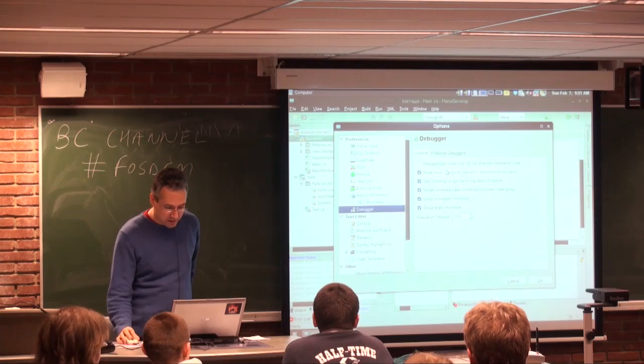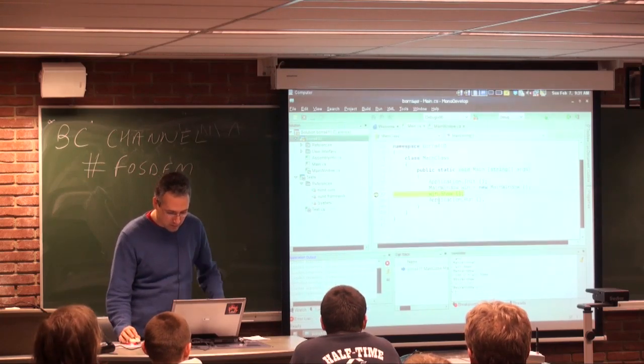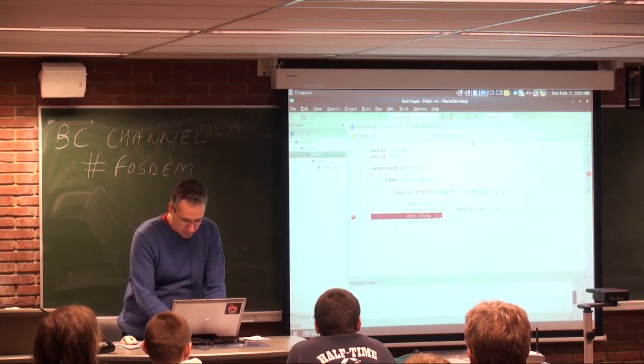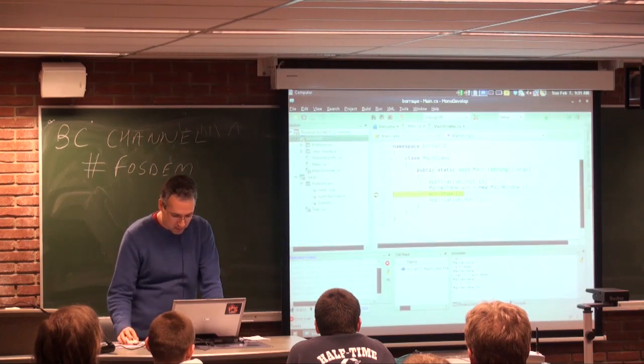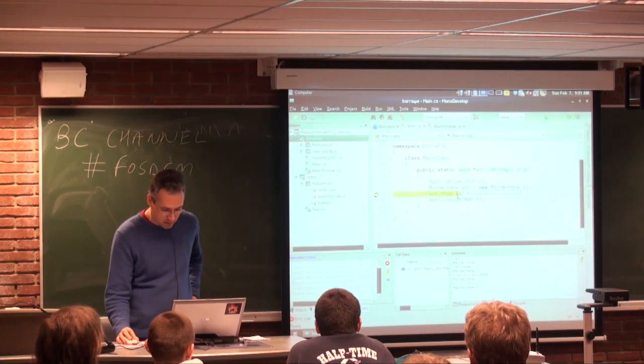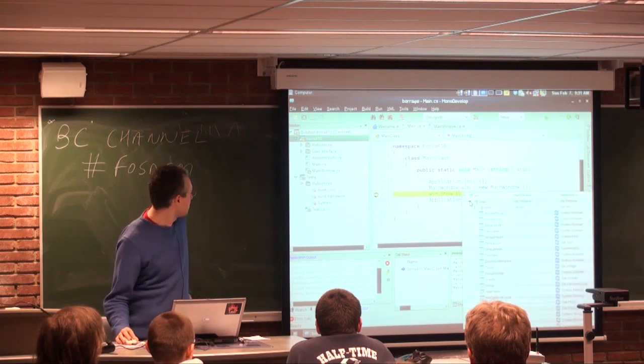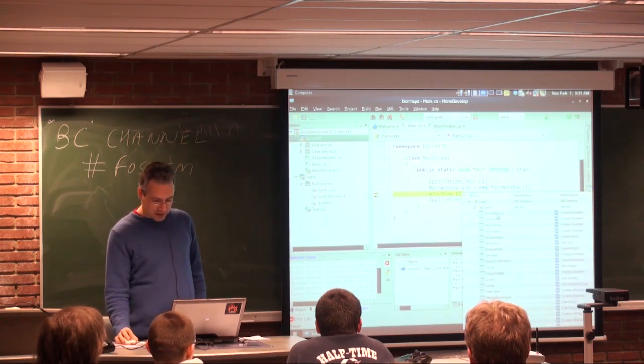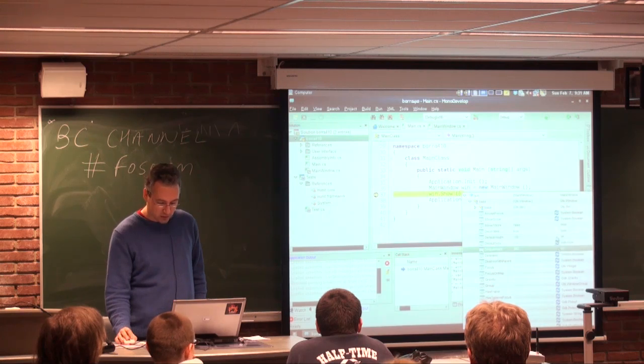So, for example, if I disable that, well, you can see that the properties are not showing the value, and if I want to see it, I have to click on the refresh button.